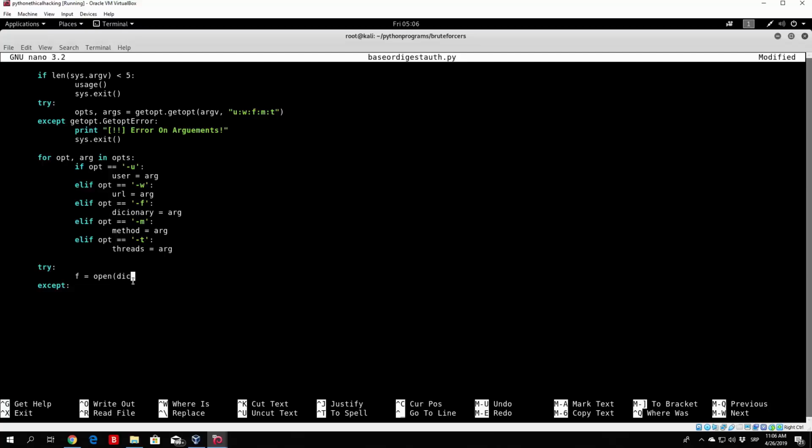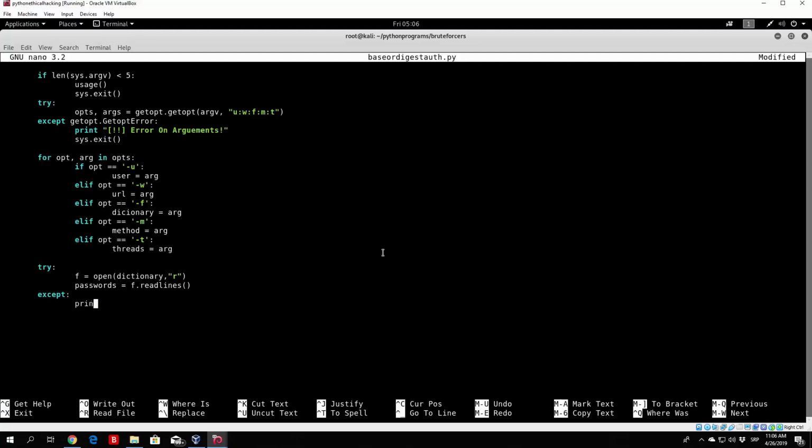So we are opening that path, dictionary. We are opening it, of course, for reading, since we want to read from it. And then we'll set passwords to be equal to f.readlines, which is a function that we can use to read lines from this file.